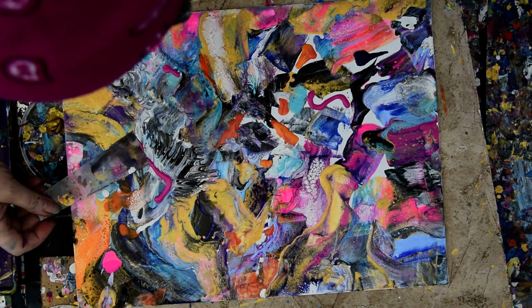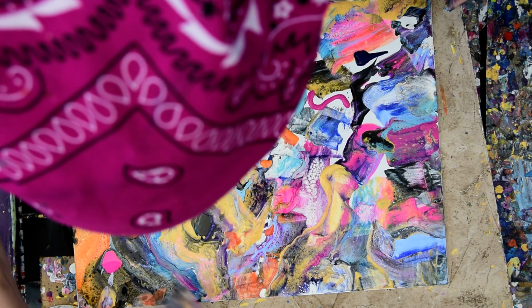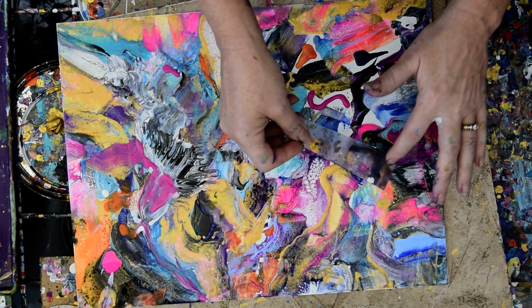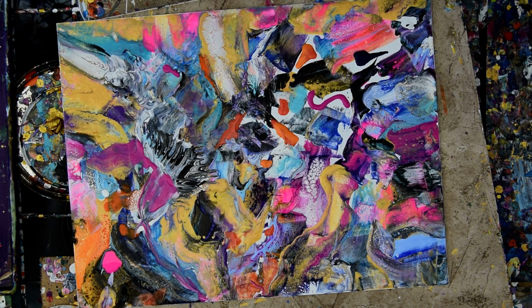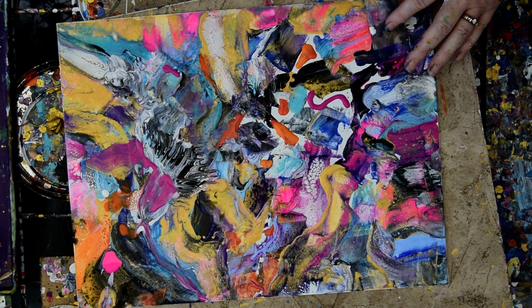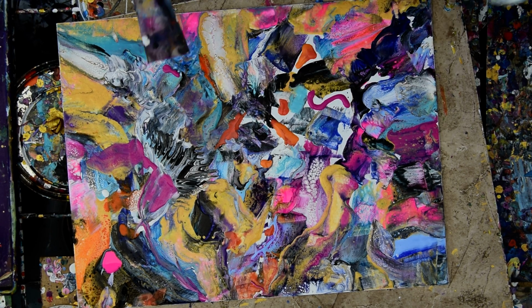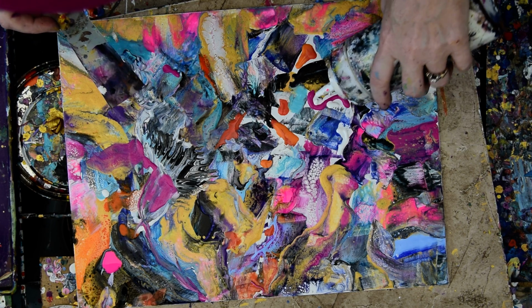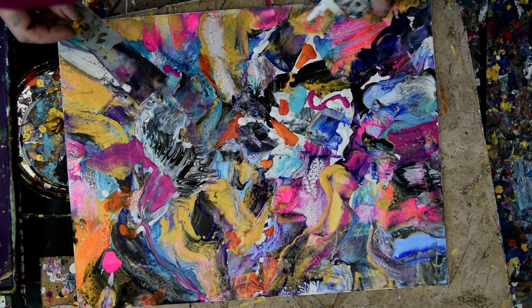I don't have an excess of paint, which is kind of nice. And I'm always worried with canvas boards that I'm going to have too much paint. And I can just take that card and press it down in places. And I think it will often create cells. So let's just try and fill in a few of those places we see missing with the white paint.